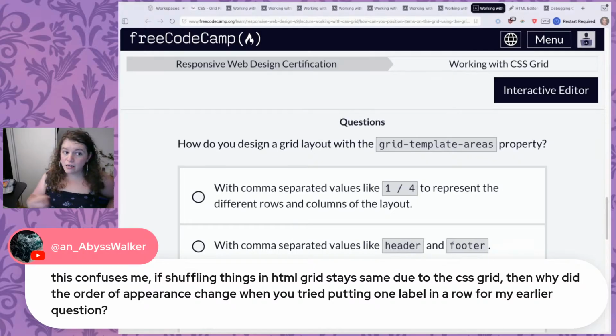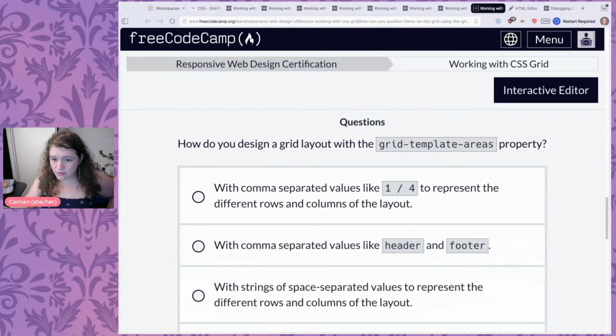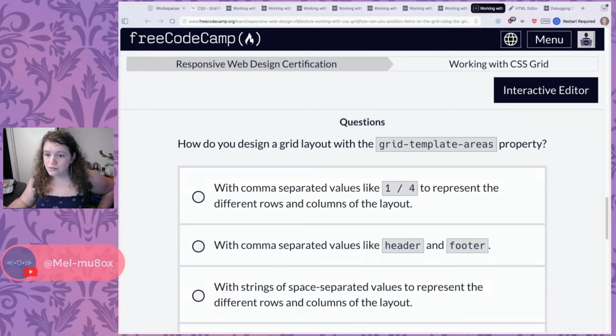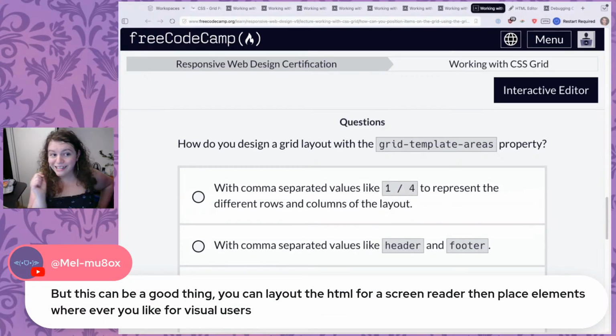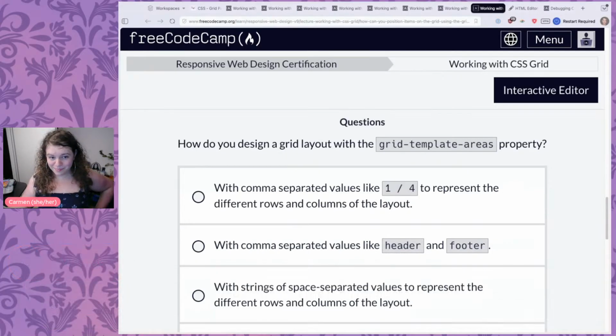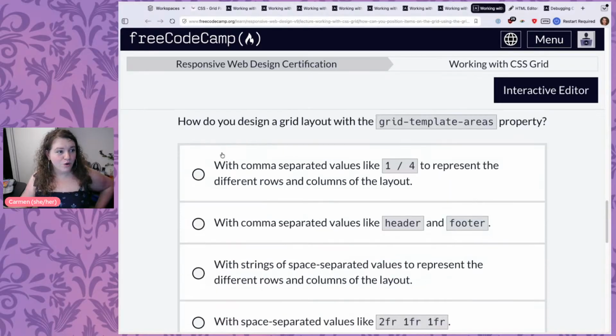This is just an added ability of CSS Grid. And as Mel correctly said, this can be a good thing because you can lay out the HTML for a screen reader, then place elements wherever you like for visual users. Correct.